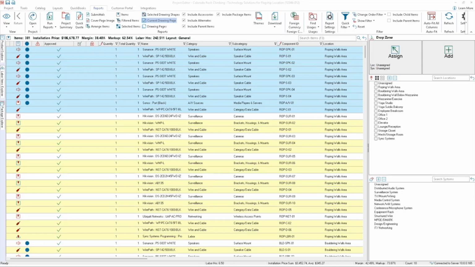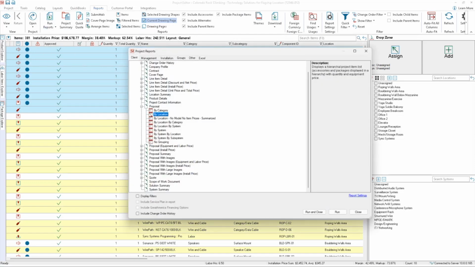Ray asked, can he rename service plan? And Tran asked about your recommended report group to present to a client. He's been using a proposal with images report only. Tran, I think the proposal with images is a great report, but let's talk a little bit about that really quickly. I think that if I'm going to do a report group, I like a cover page, or I like the option for one. I think it's not a bad idea to possibly have a company profile.